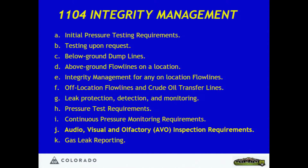Our integrity management program has multiple different regulations within it, and the key point is that the regulations before 2018 required that you pressure test your line. But many of the operators are doing continuous pressure monitoring. They have a SCADA system, a centralized monitoring system, monitored 24/7. They have pressure monitors on a lot of those lines, so they can SCADA that into a centralized facility, so there's continuous monitoring. The way the previous rules were written, that was not really an allowed method.